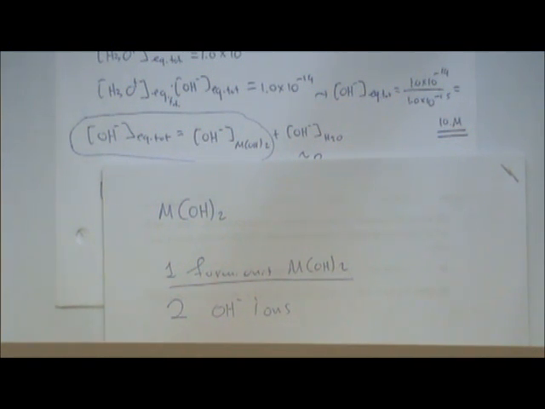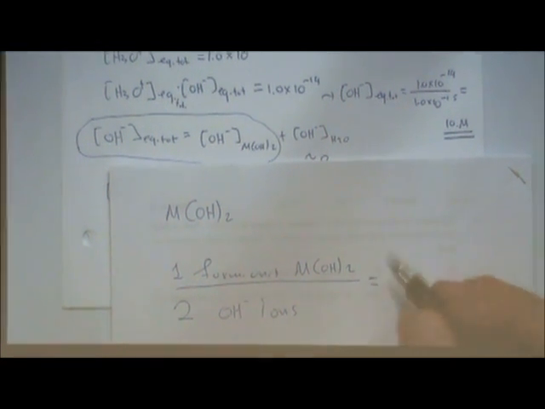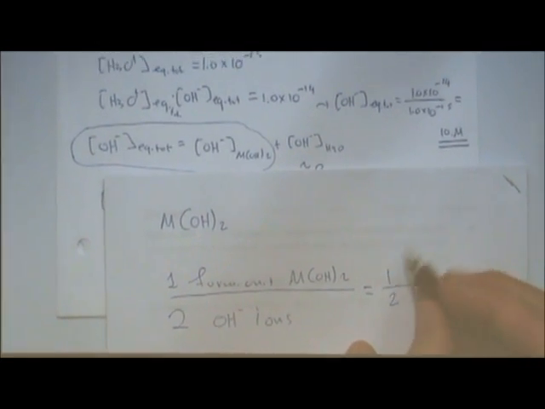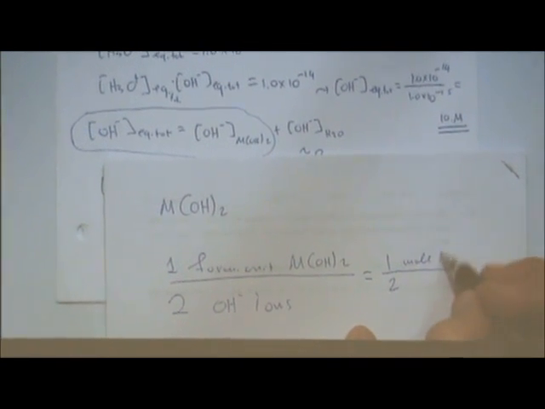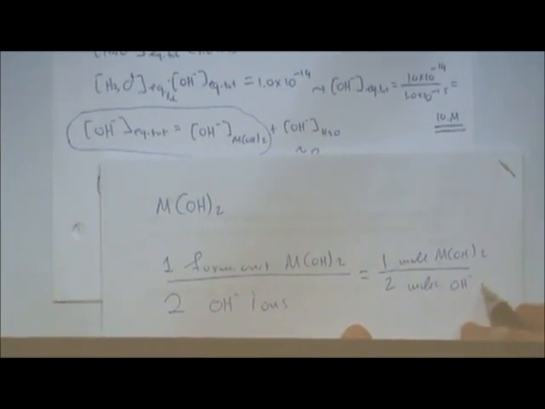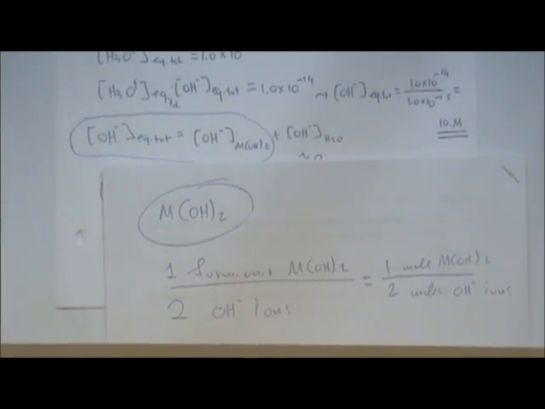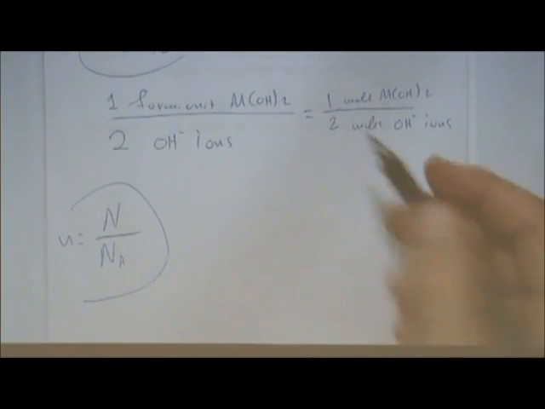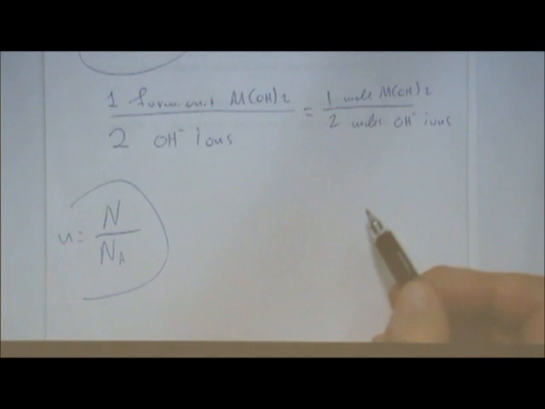You remember? Number of moles is equal to number of particles divided by Avogadro's number. Yes? And for that reason, the ratio of particles is also equal to the ratio of moles. Is that right? So it's going to be 1 mole of formula units of this, divided by 2 moles of hydroxide ions. From the formula, because of this equation, the ratio of particles is also the ratio of moles. So we have 1 mole of this per 2 moles of that.